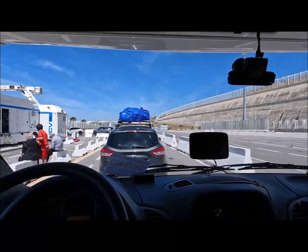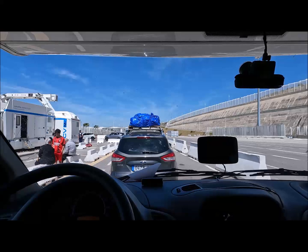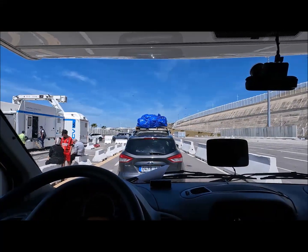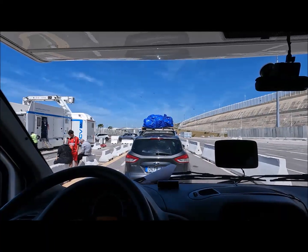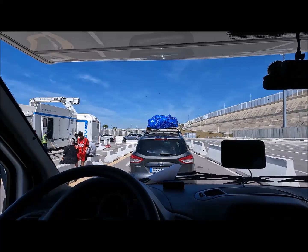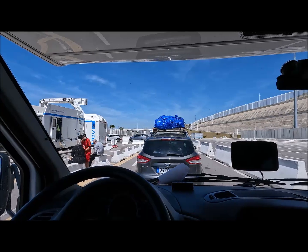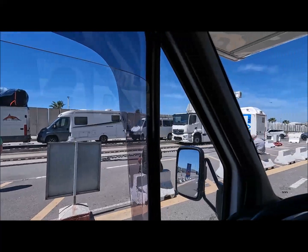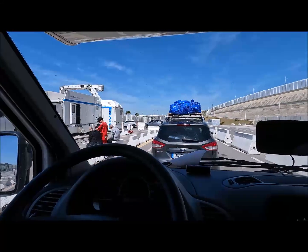So we're still queuing for the scanner, and what happens is once you get on the scanner, you hand them the V5. So make sure you've got your V5 ready to present to the guy. He takes the V5 away, or the equivalent of your ownership document. In the UK it's a V5. He takes it into the scanning office, and then he lines all the vehicles up, as we can see there. Quick shot of that so I don't get told off, and then the vehicles get scanned. So yeah, have your V5s ready.